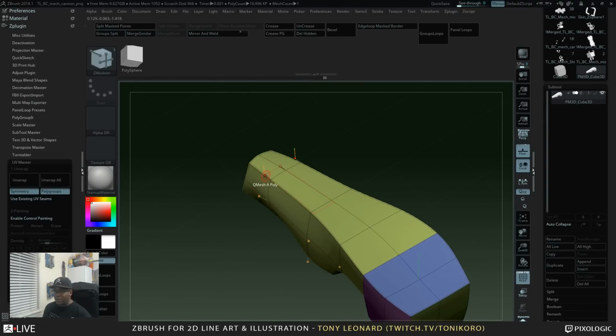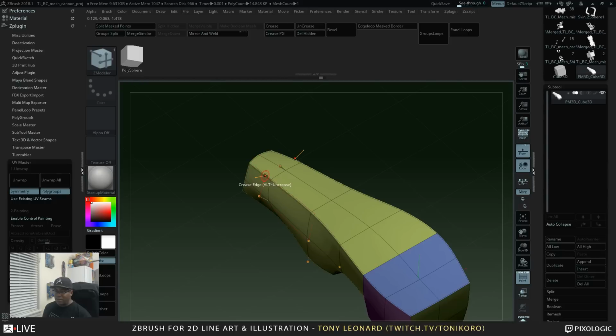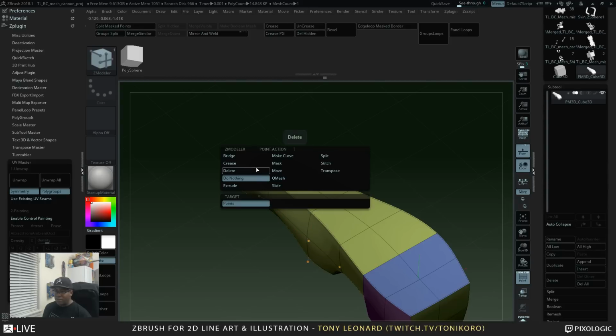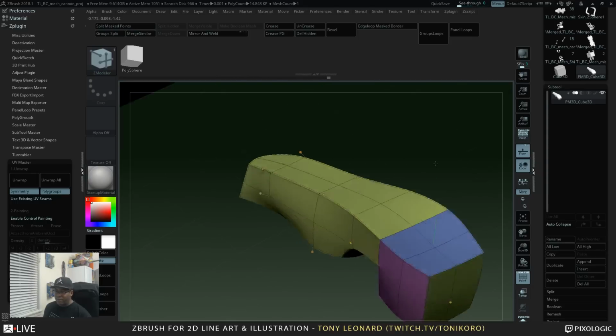So, oops. Let's see, I don't want to do anything around the face, so I'll say do nothing. I'll just pull this. Let's see, point action, don't want to move. There we go.